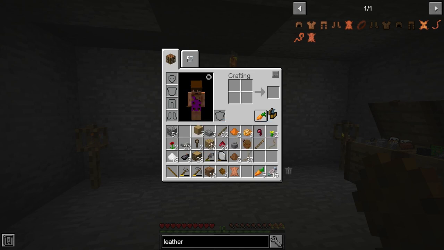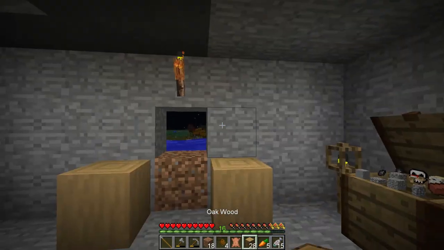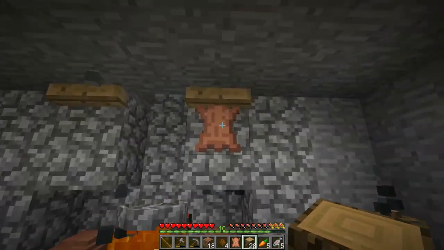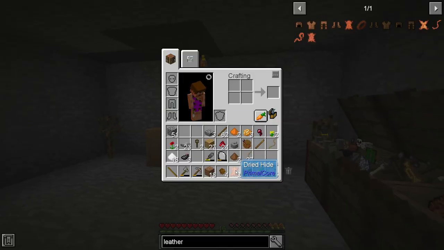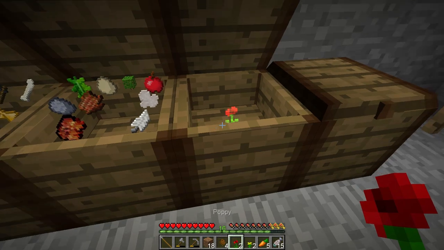Oh, we got a stripped log. We stripped the log. That's pretty cool. Those look nice. Oh, what the? Is that the leather? I guess that was the leather. All right, come here, you. Okay, so now we have our two dried hides, and let's just put this stuff away. I got a couple of extra chests here.